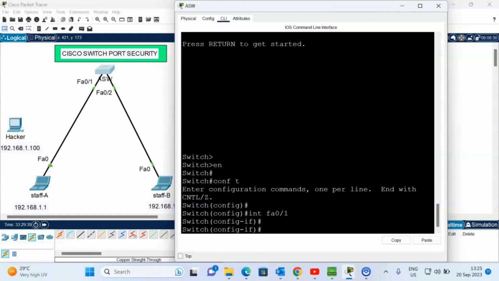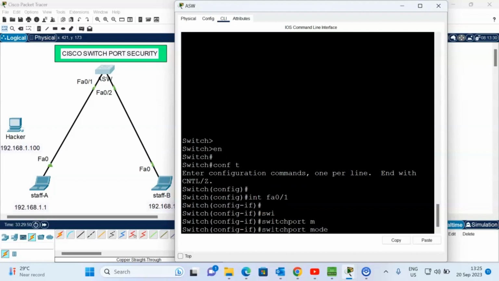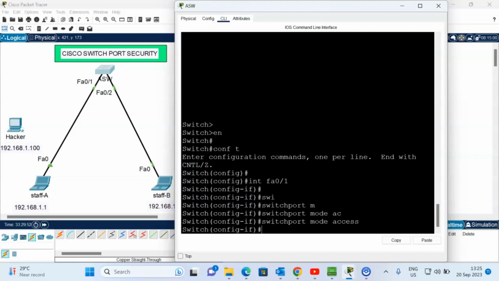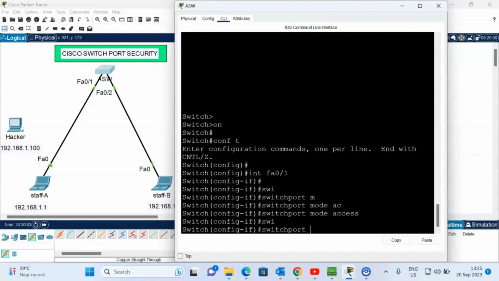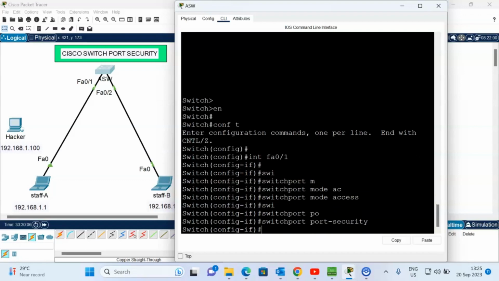The second thing, we have to configure FA0/1 as an access port: switchport mode access. Another thing is we enable port security, and to enable port security, the configuration is switchport port-security.